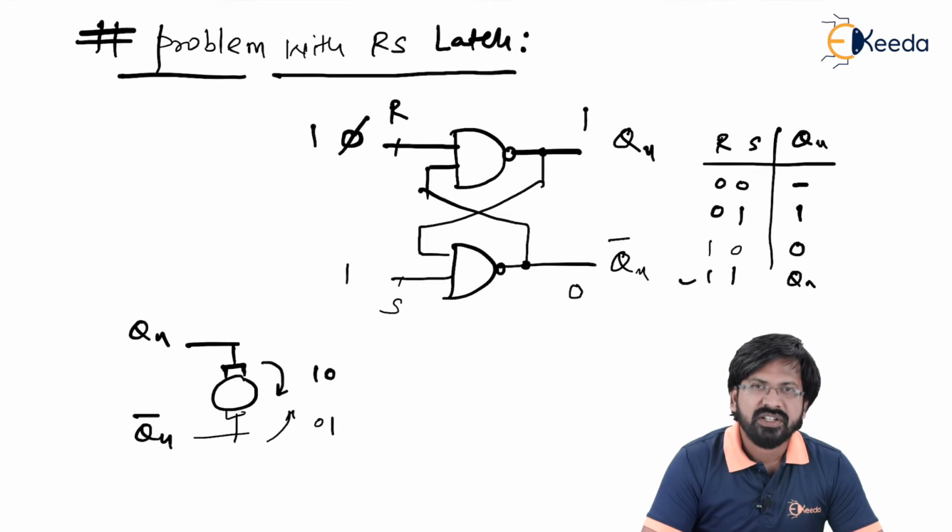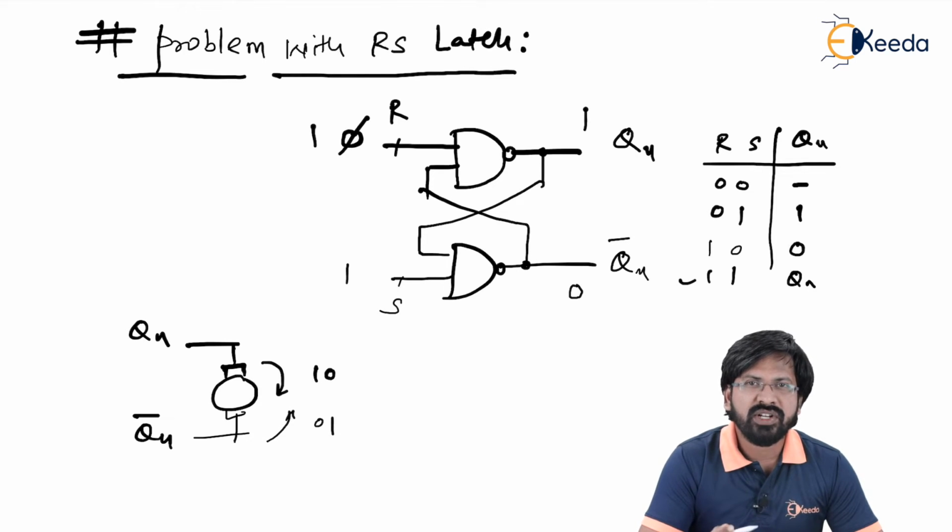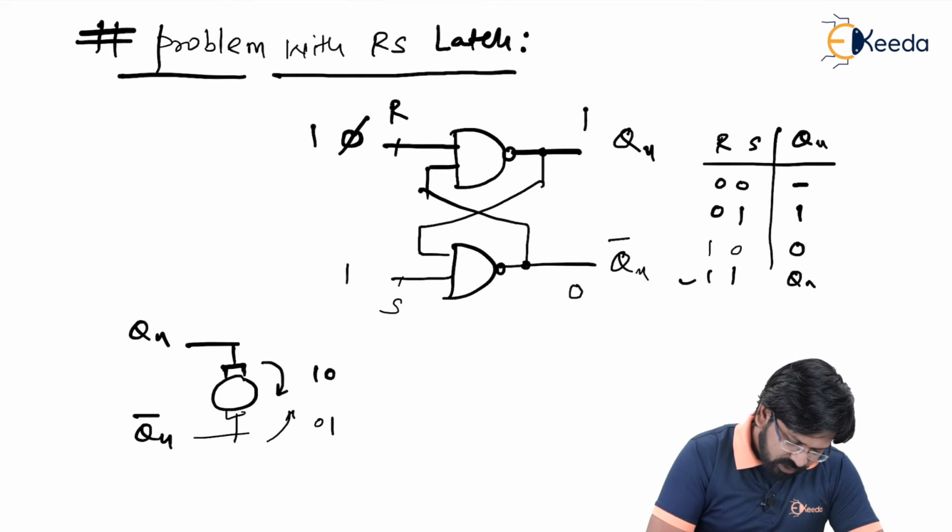In real time applications, noise is the biggest problem. What is meant by noise? Noise is an unwanted signal which is a high frequency signal and a very short duration signal. Why is it of short duration? Because frequency and time period are inverse to each other. So let's say because of the noise, what happened?